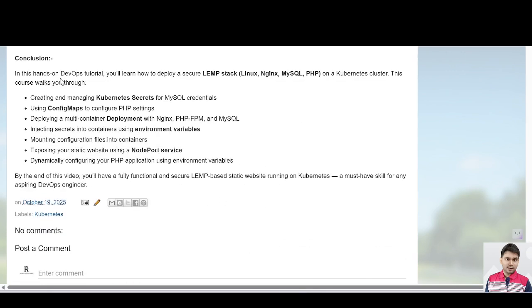In this hands-on DevOps tutorial, you will learn how to deploy a secure LAMP stack, Linux, Nginx, MySQL, PHP, on the Kubernetes cluster.